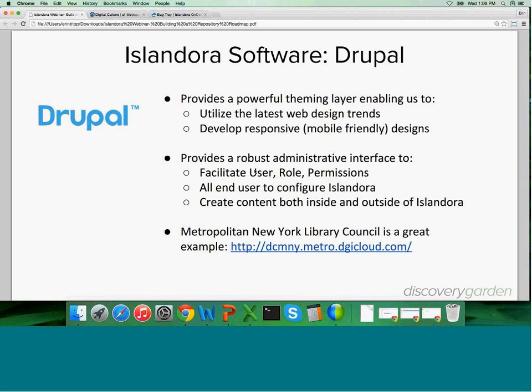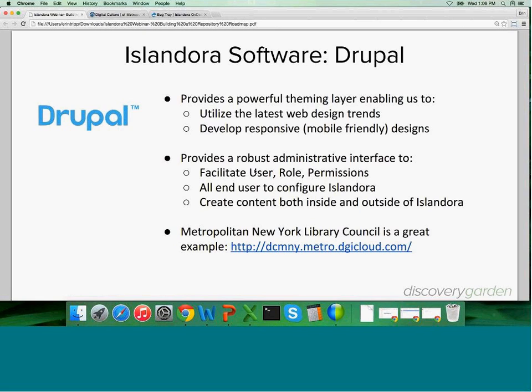In addition to that, Drupal provides a terrific framework for users, roles, and permissions. And users, roles, and permissions are very important for any workflow. It creates really easy to use user interfaces for configuring different parts of Islandora. An example is the Solr settings interface. It creates a place for a site administrator to go in and configure advanced search or facets.